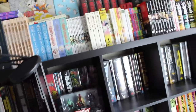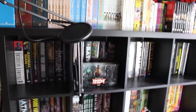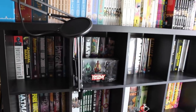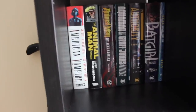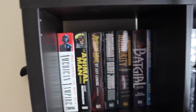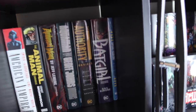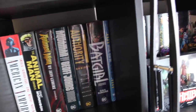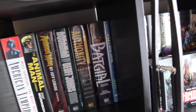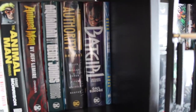Moving into the DC section of the collection now. The first of these Kallax units is my DC books and Vertigo — I kind of mix them together, not sure if I'd ever separate them. I don't keep my collection in the most pristine conditions; if you want that, check out my friends BJ Kicks or Joachim's Comic Center. Starting off we've got the American Vampire omnibus volume one, Animal Man by Grant Morrison — found for an absolute steal — Animal Man by Jeff Lemire, and Aquaman by Geoff Johns. Also The Authority, which I think is very underrated, and the Batgirl by Gail Simone New 52 omnibus.